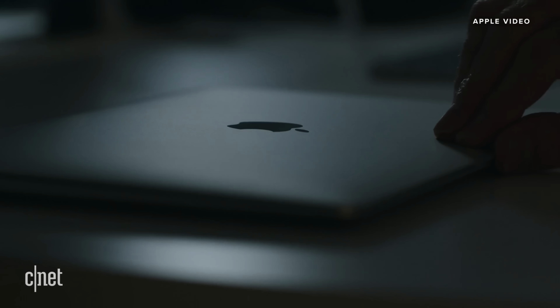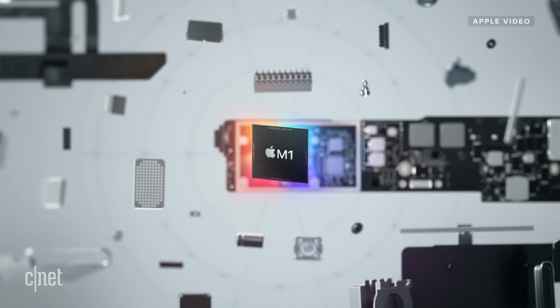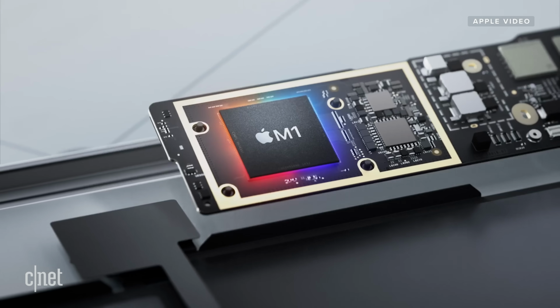Just a thought. The other thing Apple could get into at this event are Macs. Now, there were a whole bunch of new Macs that came out right at the end of last year with an M1 processor. They have really fantastic speeds. I've been using an M1 MacBook Air and have been really astonished. But the MacBook Air and the Mac Mini are designed as the entry-level Mac models.